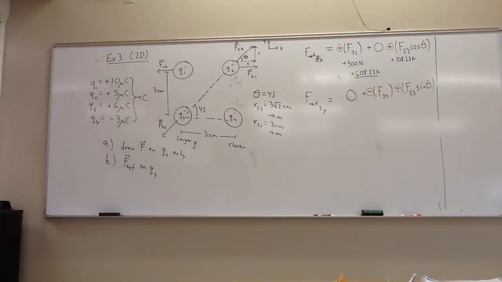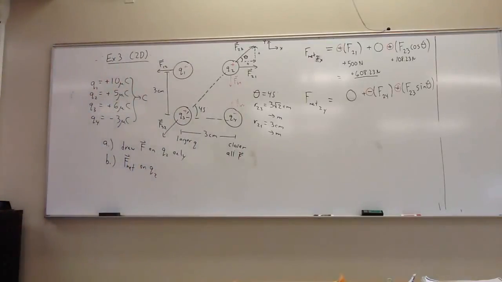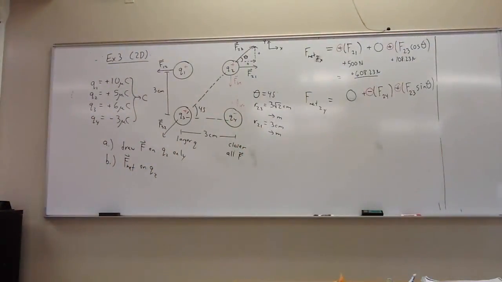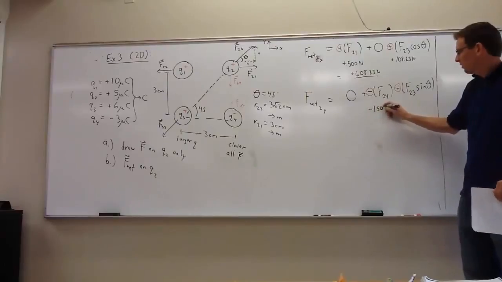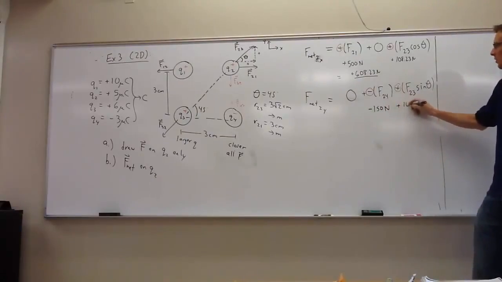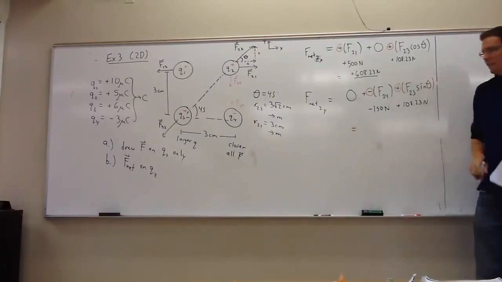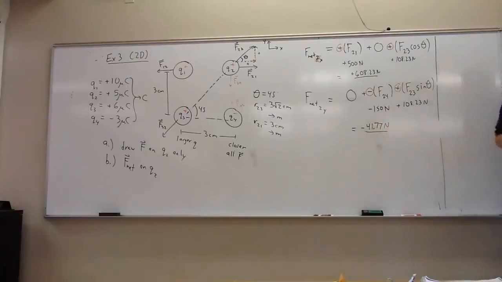The other thing that Q4 has going for it is that all the force is actually acting in the y direction, whereas Q3, of course, is just a component. So here, there's no unambiguous winner conceptually. You just have to compute it and see which one wins. And if you compute this, this comes out to be about minus 150. And this, hopefully not surprisingly, is once again 108.23, because of course, if it's a 45-degree force, then the components in both directions are the same. We find apparently that the downward force dominates, and we have a small residual force left over in the negative y direction. We now have the components of the net force.